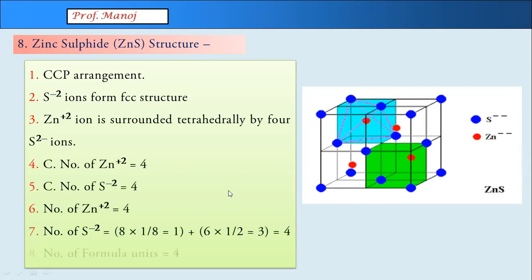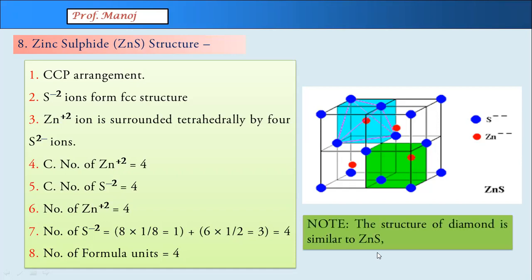Rest everything what we used to do earlier, same way in for calculation. Corner वाले का contribution 1/8, face centered contribution 1/2. All those things what we did in first lecture, they are applicable here. So these were all the systems of, if you remember, AB type system, one cation, one anion in the formula. Diamond possesses similar structure like zinc sulfide. We will be seeing a diamond answer separately.